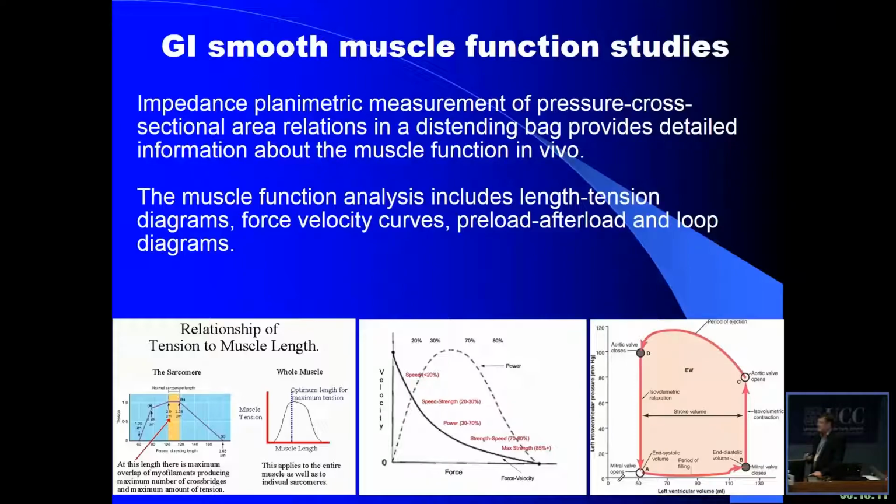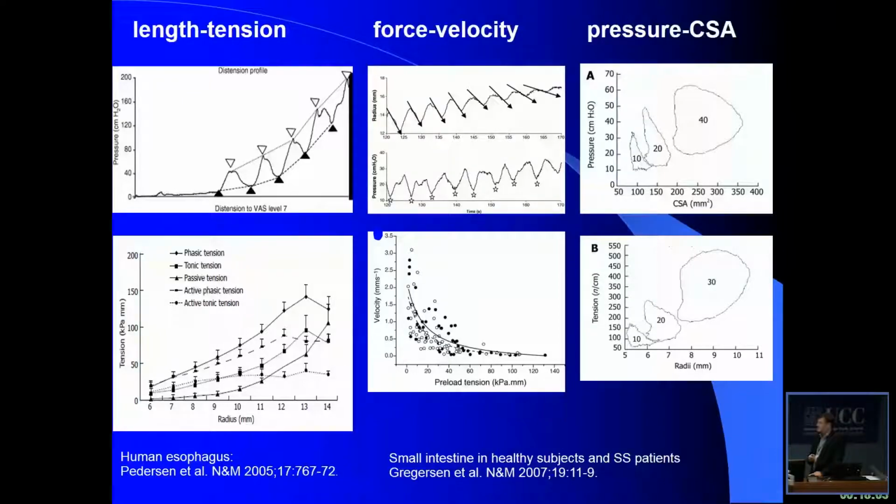And we were kind of thinking, okay, if this can be done in heart muscle, in striated muscle, wouldn't we be able to see the same kind of patterns in GI muscle? And these examples show exactly that that's the case. Here's a length tension diagram. This is from the human esophagus, showing both for phasic and tonic contraction that there is a maximum force velocity relationship where we closely analyze the velocity of the contractions on the CSA curves. Exactly the same curve shape as we saw before.